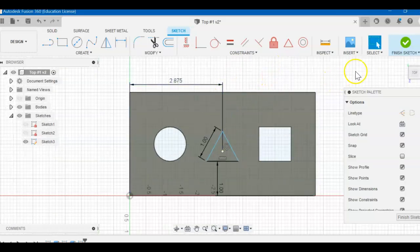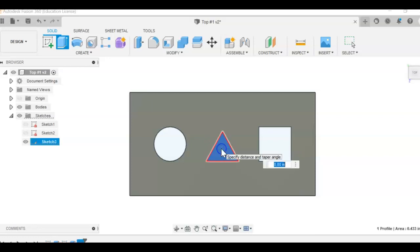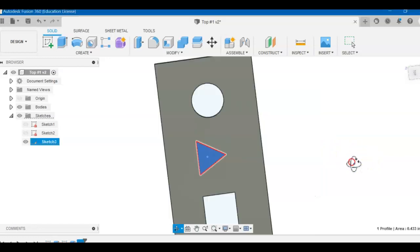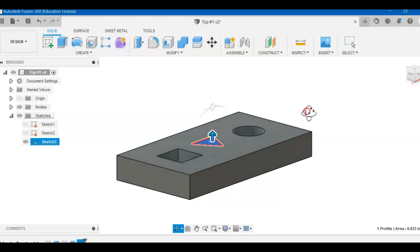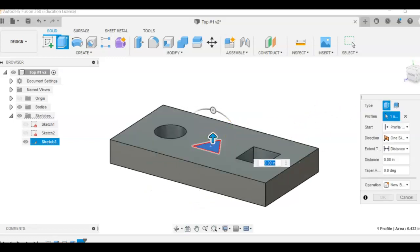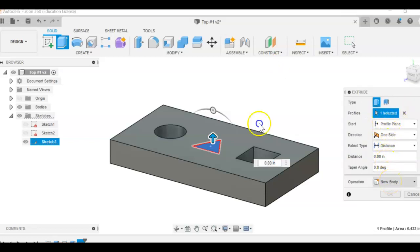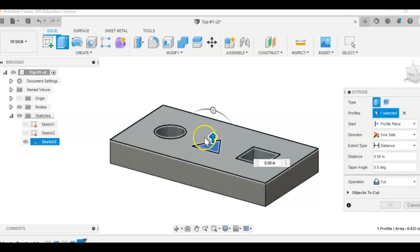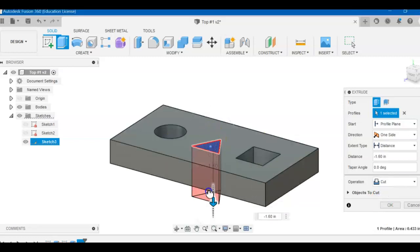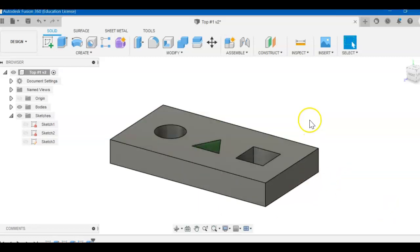Hit escape, finish your sketch, and then we're going to extrude. Top left, extrude, hit right here. I'm going to rotate so I can make sure it happens. Okay, and we want to do an extrude cut. So if you get the choice over here in this dialog box, we don't want a new body, we want to cut. So that's important. You want to make sure it's red, transparent, disappearing, cut. Okay, doesn't matter the dimension.